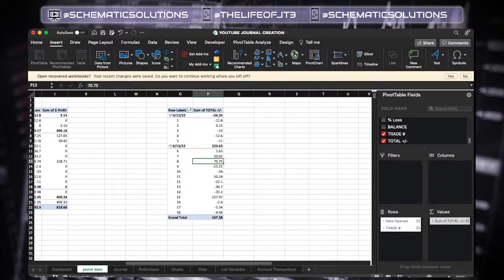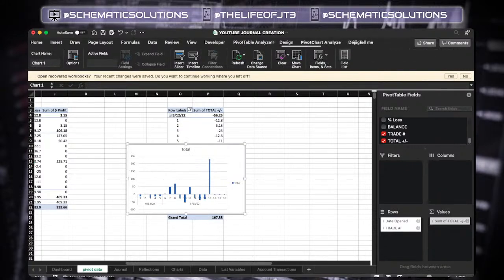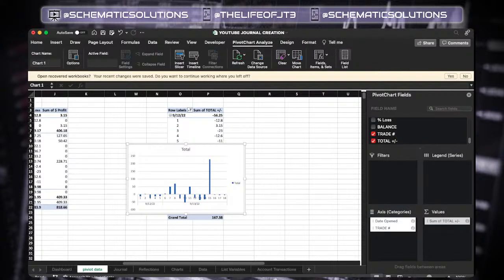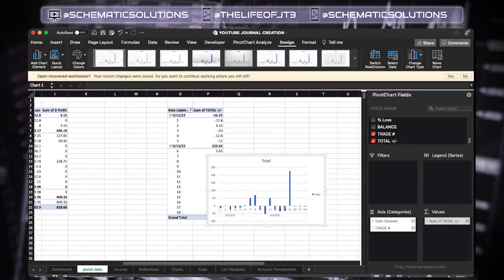Now, just to show you guys one last thing, we'll come up to pivot table analyze, make sure we're selected inside of here, and press pivot chart, and it gives us this chart here. We can go to design, and instead of a bar chart, let's look at this as a line chart.